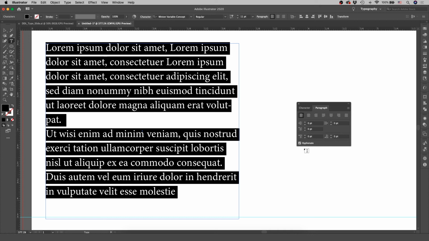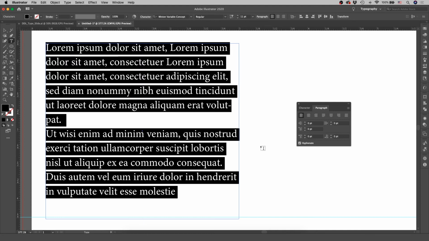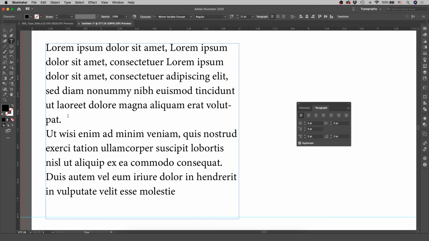So the final thing on the paragraph panel is the hyphenate check mark, which allows you to turn hyphenation on and off. Now, hyphenation sometimes looks a little ugly when it breaks words up in a bad way, but hyphenation helps the spacing and the overall look of the block of your text look a lot better. You will learn a lot more about this next year, so don't worry too much about it. Just turn it off if you don't like it and leave it on if you like it.